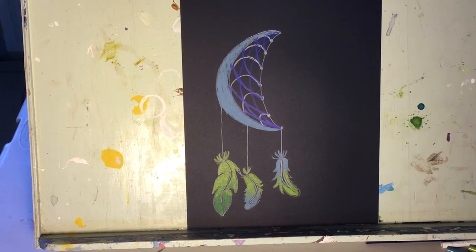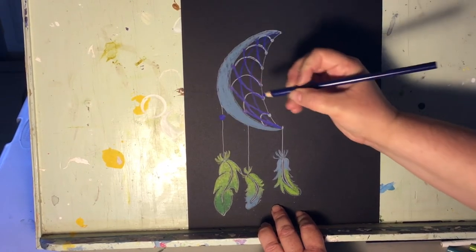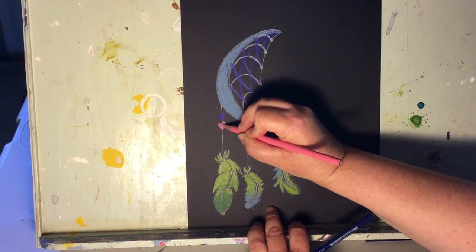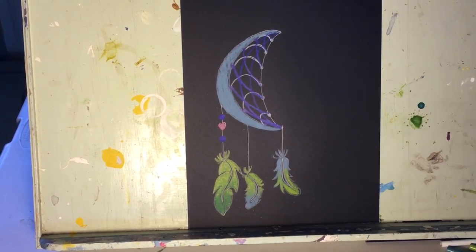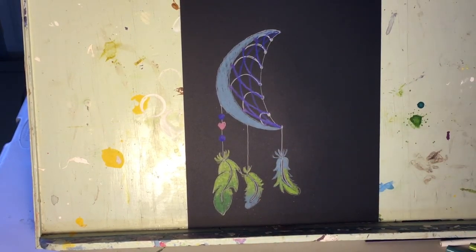The next step is I'm going to add a few beads to the strings that are holding the feathers. So I'm going to use a dark blue and I'm going to add a circle bead. Hopefully you can see that. Then I'm going to take pink and I'm going to add a heart shape and color that in. And then I have room for one more bead. So I'm just creating a circle just by coloring in round and round, circle motion.